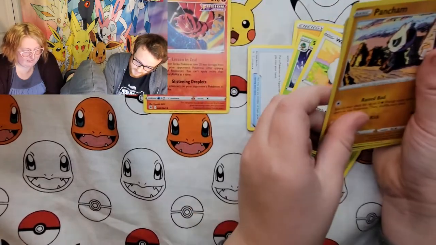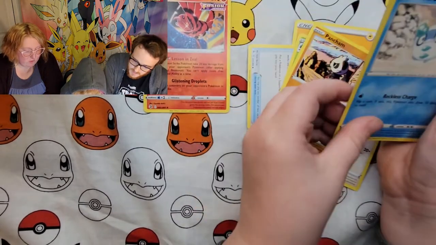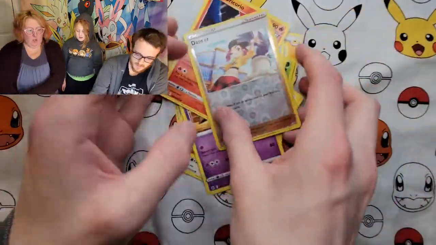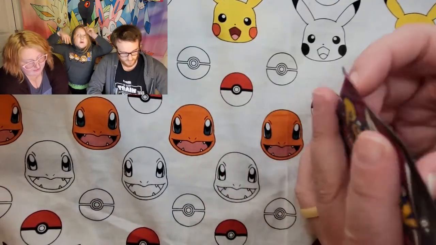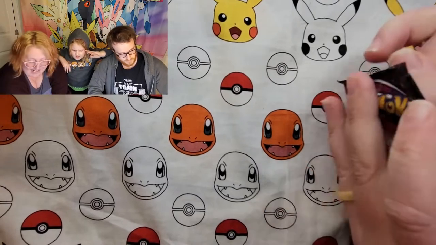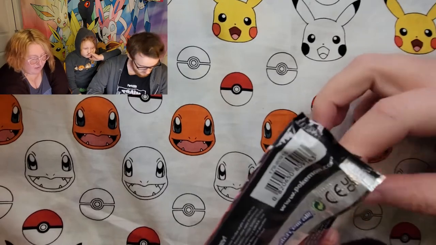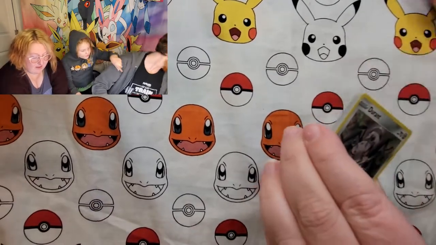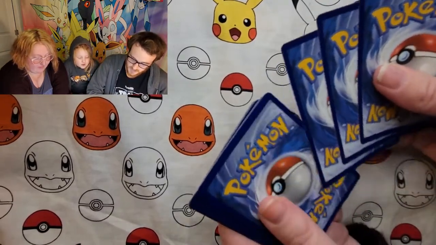Woo-loo. Pancham. Why do you say woodoo? It's woo-loo. I said woo-loo. You said woodoo. You said woodoo. What do you think? Mew off to the bat. All right. Is Mew a cat? Did I have one less pack than everybody? Nope, everybody's got six packs. Okay. This time I'm sure of it. Yeah, I know why he has to. Because I'm last.